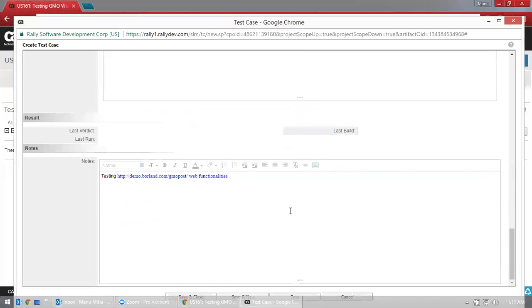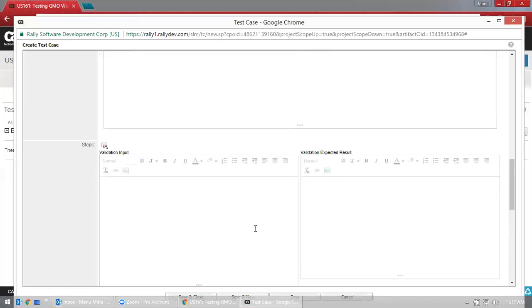And notes, if you have any notes, you can go ahead and write notes. This is important if you're communicating with a developer and the developer says something, you need to update here. That's the reason you need these notes. Okay, so let's go here and start writing our test cases.